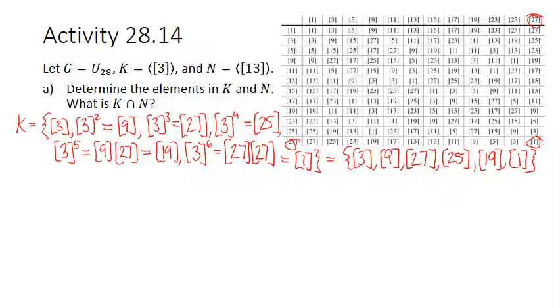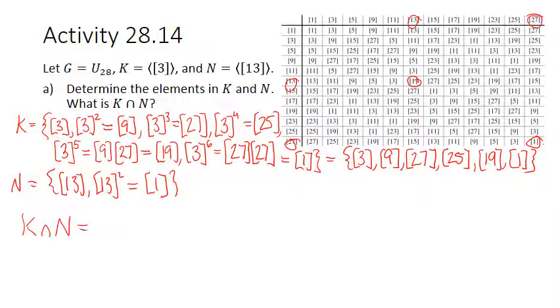Okay, and then for N, same way, but just with 13. So first we get 13, and then 13 times 13, or 13 squared. So that's going to be here, here. Oh, that's 1 already, so that one's quite short. Okay, so then what is in the intersection of these two? I think I see there's only one thing in there, right? It's just the identity, 1. So that's exactly what we need to make the internal direct product. We need that the intersection of the two groups is 1. And in this case, these two subgroups K and N will be normal because this group is abelian, so the left and right cosets would be the same thing.